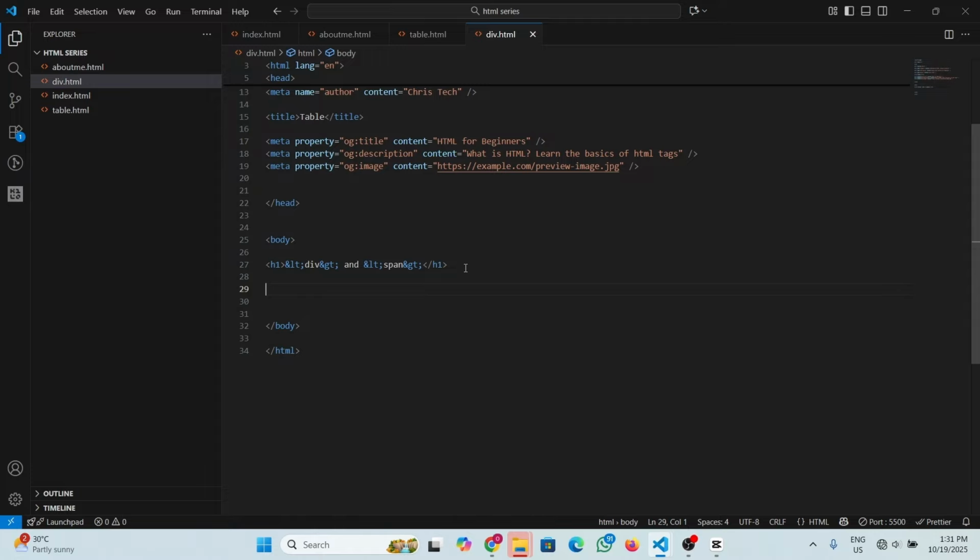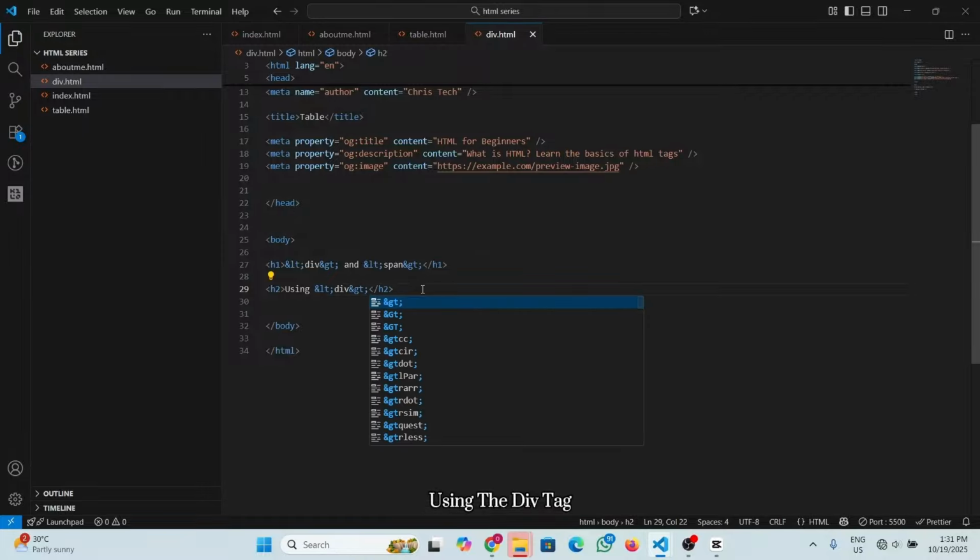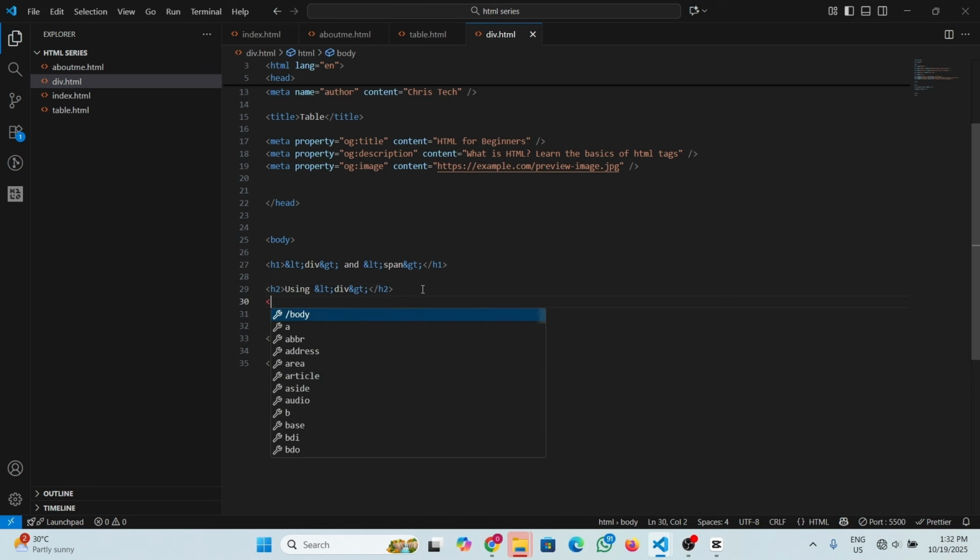So I'm going to open the h2 tag, then I'll type using div tag. Using the div tag, then after that I will open a paragraph tag.